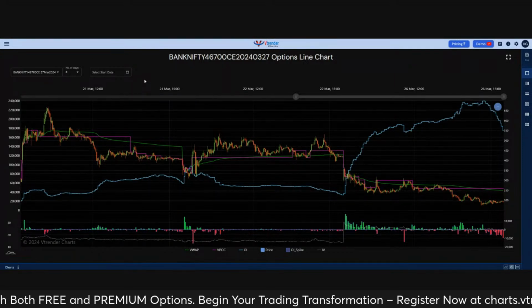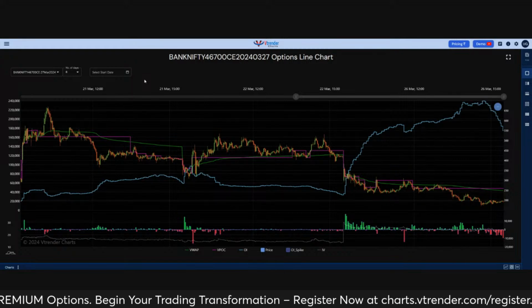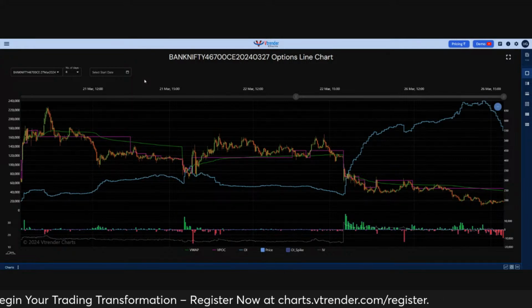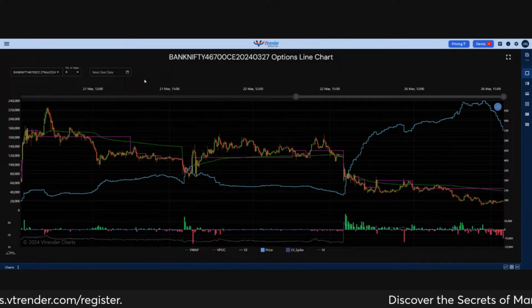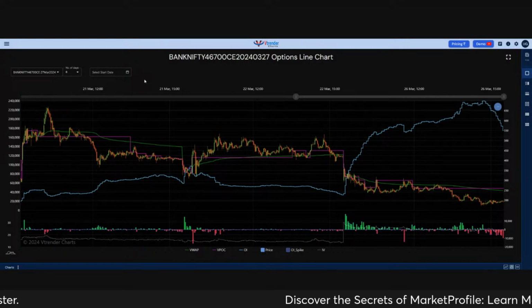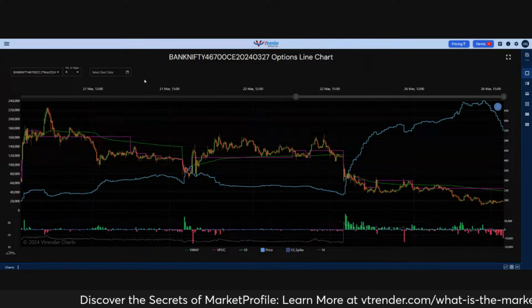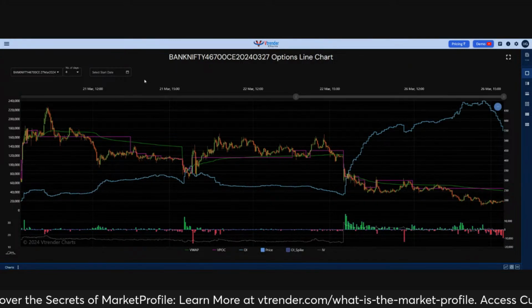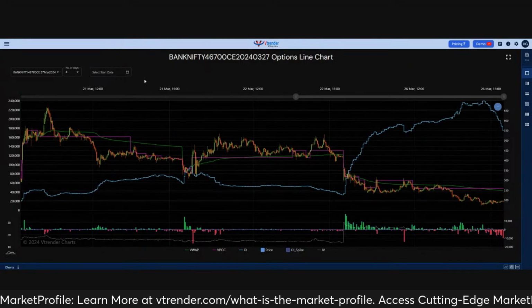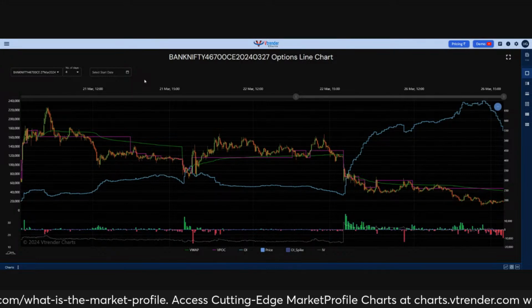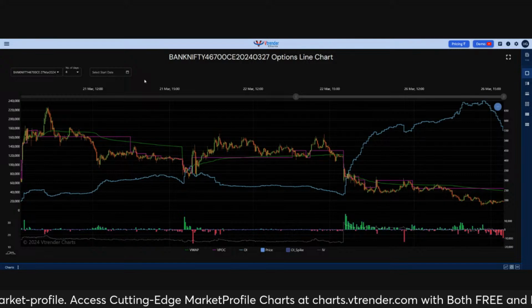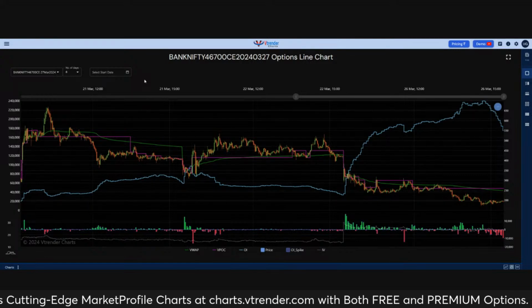So what we generally do at VMR is we track the long gamma level, and when we are looking to go for long gamma trades, we take one strike above the gamma level for put and one strike below the gamma level for calls. For example, 22,000 is the gamma level. So we will look at trading the 21,900 call and the 22,100 put. In Bank Nifty, you can have that as a 200 point range.